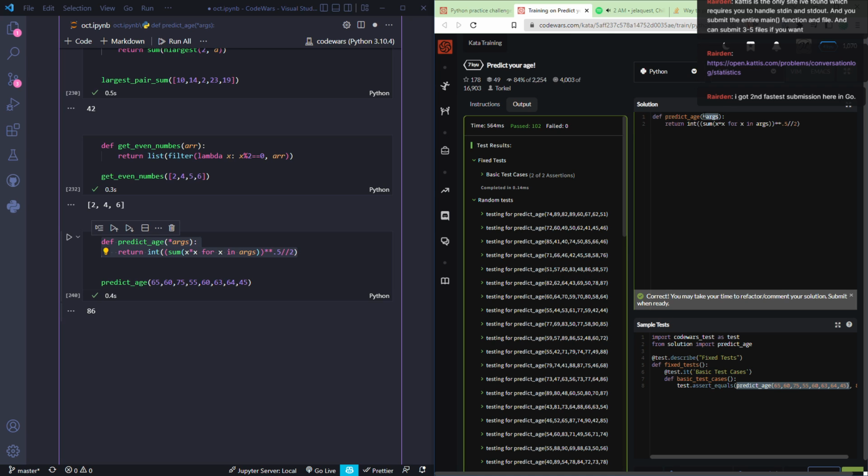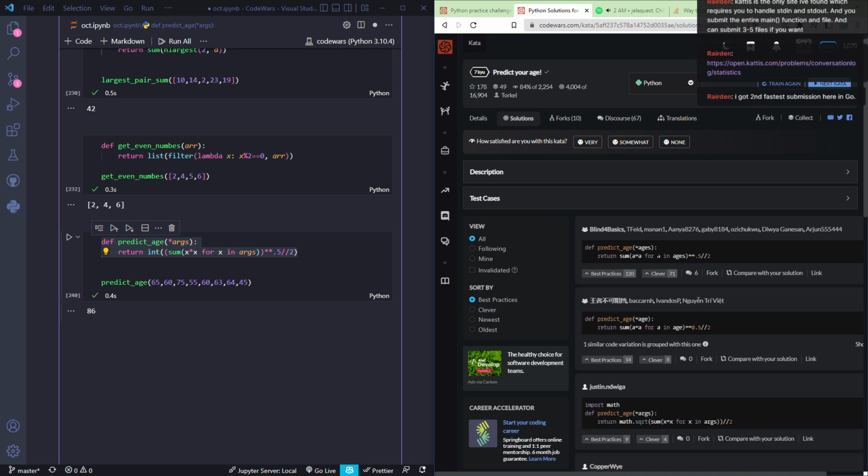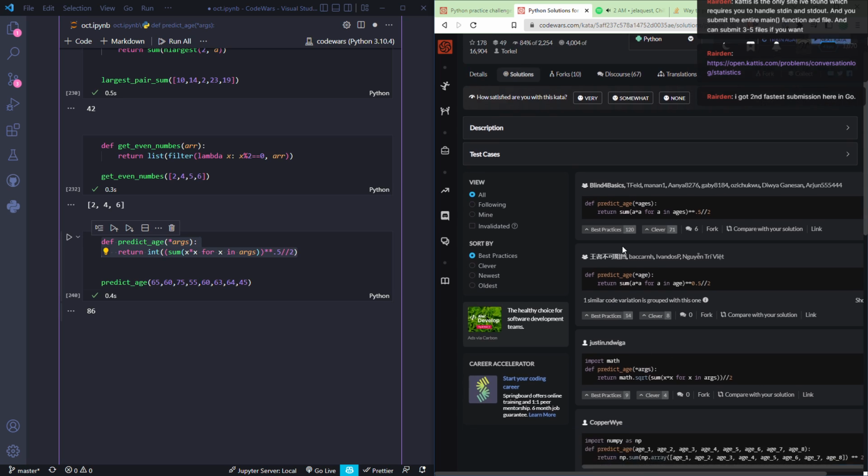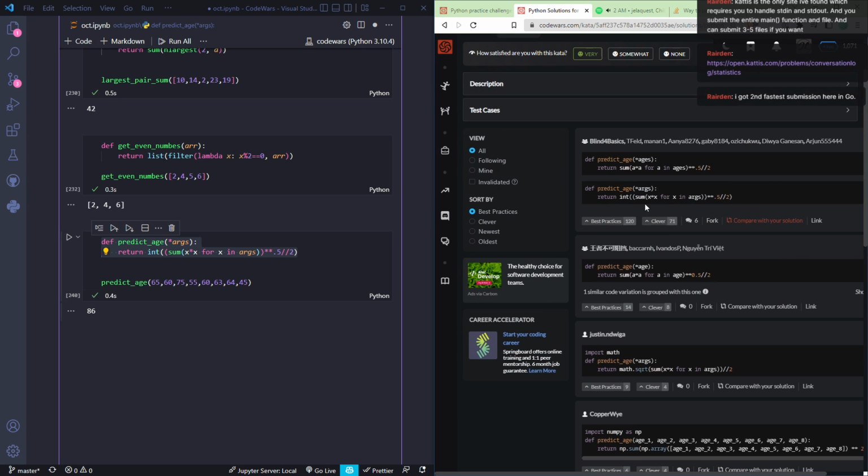So I think the key was actually taking these parameters and passing in. That's cool. I've never actually done that. That's wild. I'm glad I read about that one time. Oh, you don't need to actually use the word args. Okay, that's cool. All right, so this was a cool one. This taught me a lot. So why did I have to put integer in there? Most people aren't doing that. Maybe that was unnecessary there, but okay: sum of x times x for x in ages.